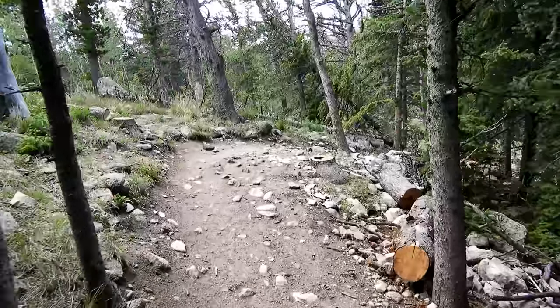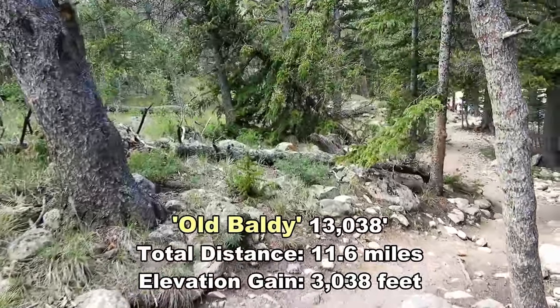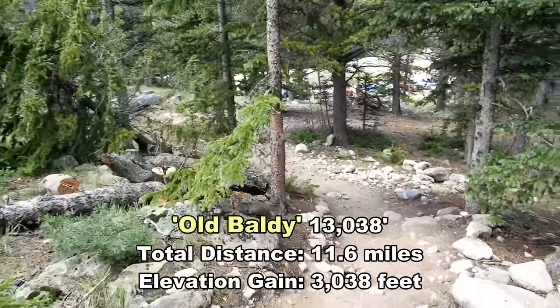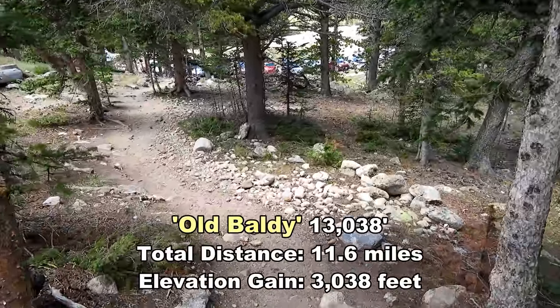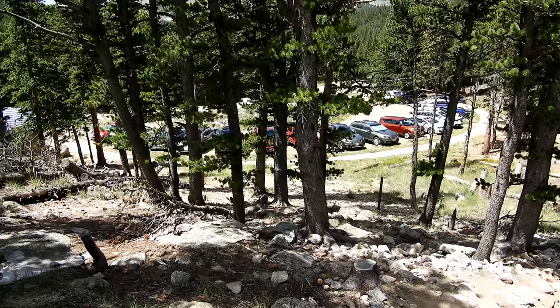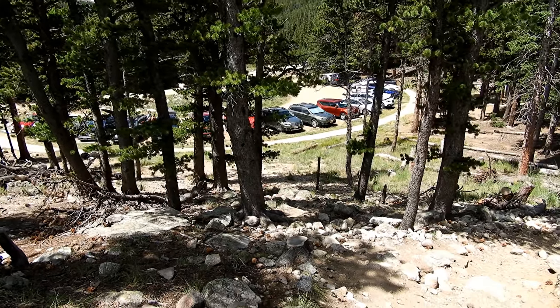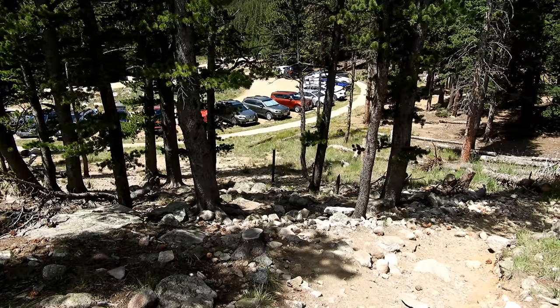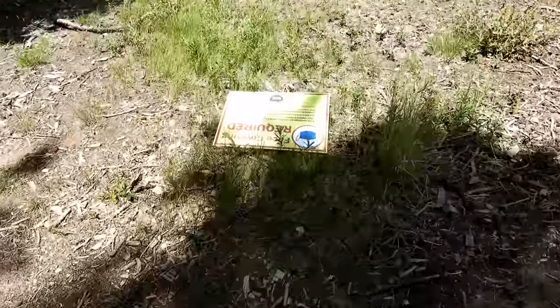I'm back at the trailhead. My GPS says 13 miles on the nose and it overshoots by about 10%, so I'm going to say it was closer to 11.6 miles, which makes sense — six miles up and then about 5.6 down because I probably cut four tenths off by taking that shortcut. The trailhead is completely full. It's about 12:30 right now, so that means it took me exactly two and a half hours to get down — I cut some serious time off on the way down. Hey, it looks like someone knocked down the stupid mask sign — that's awesome, whoever did that needs a pat on the back. Hope you enjoyed that hike and until the next one, peace.